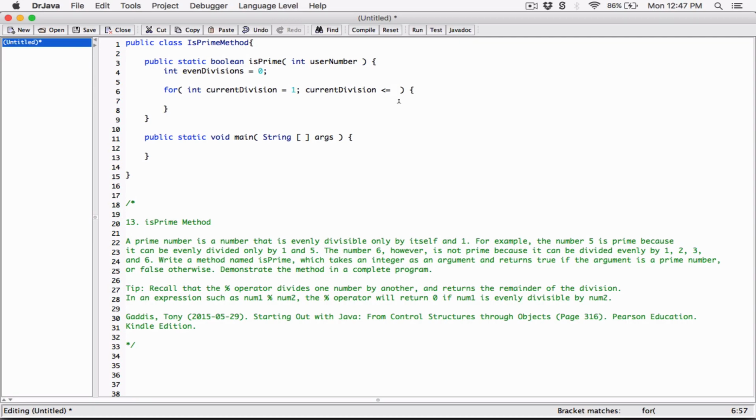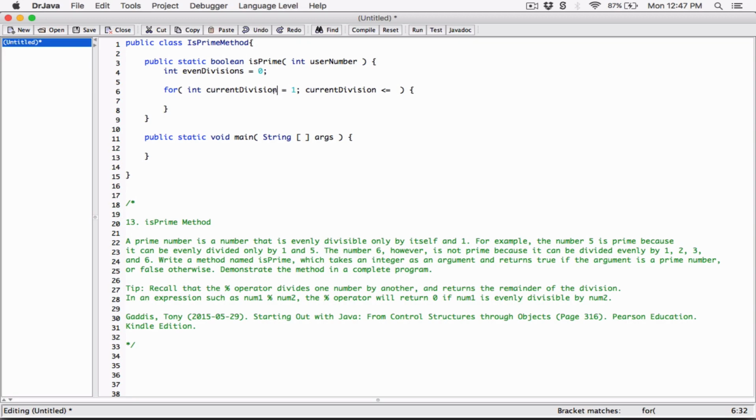let's see. No, actually, this is not current division. The name doesn't really describe it. Let's name this variable starting point, or basically starting number. Should I say current start? I'll stick with current division. I thought it didn't describe it, but it does. So basically, it's starting from 1, going all the way to the number itself. It's current division because it's going to divide the number by 1, divide the number by 2. So this is keeping track exactly, starting from 1. So yeah, current division is fine. So let's stick with current division.